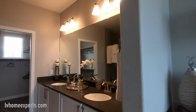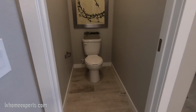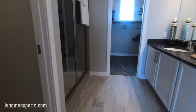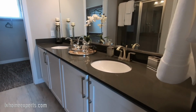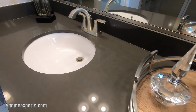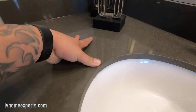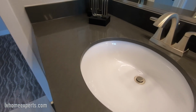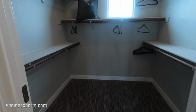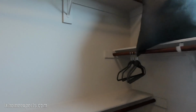Here we are in the master. Master, I believe it is about 12 by 15. Here's your toilet. Definitely gives you a lot of elbow room right here though, right? Now, one of the things that I would actually do in the bath here is add some more light, because there's actually no light. Oh, look at that little kink right there. That could actually be filled in, sanded and resealed, and that's what I like about quartz. However, if you get that during the walkthrough, you can always ask them to replace that too as well before your final walk. Here's the closet.